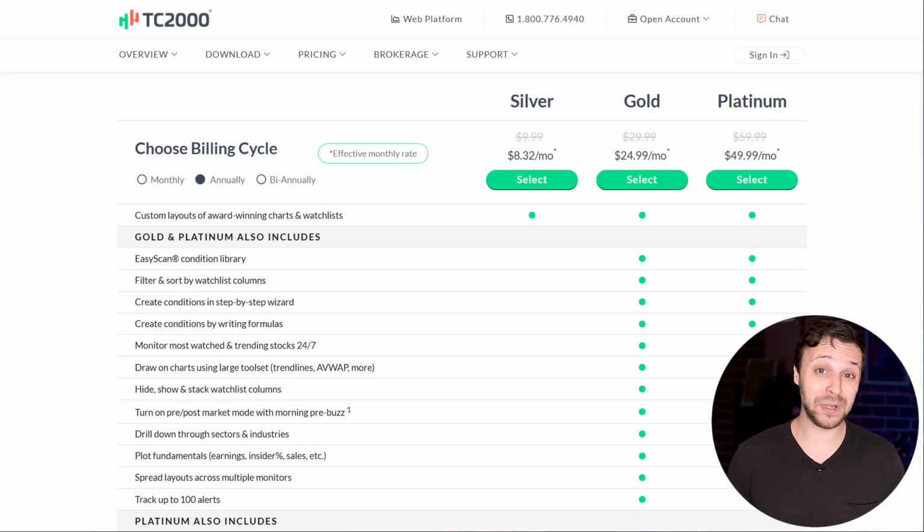All right, so what about price? Now, let's be real. The technical analysis of stock tools like these aren't cheap. But here's the question I asked myself. What's the cost of missing a trade or taking a bad one? And that's when I realized that all three of these tools are pretty reasonably priced, especially when you compare them to the cost of making uninformed trades.